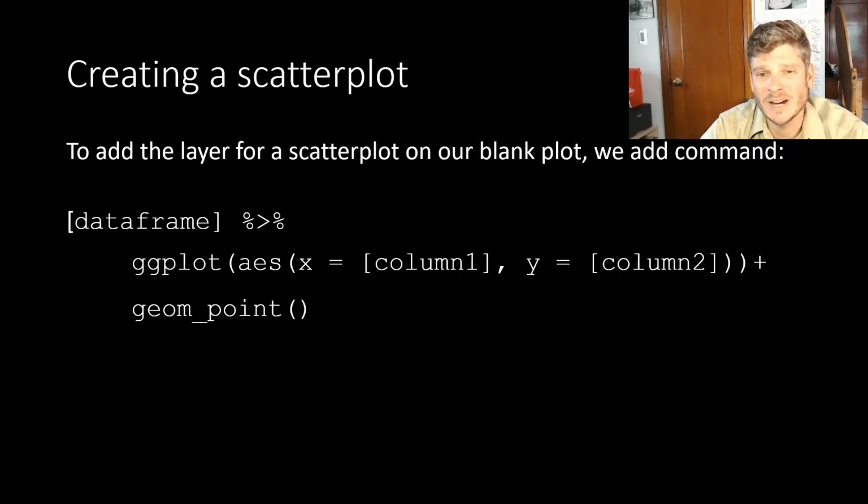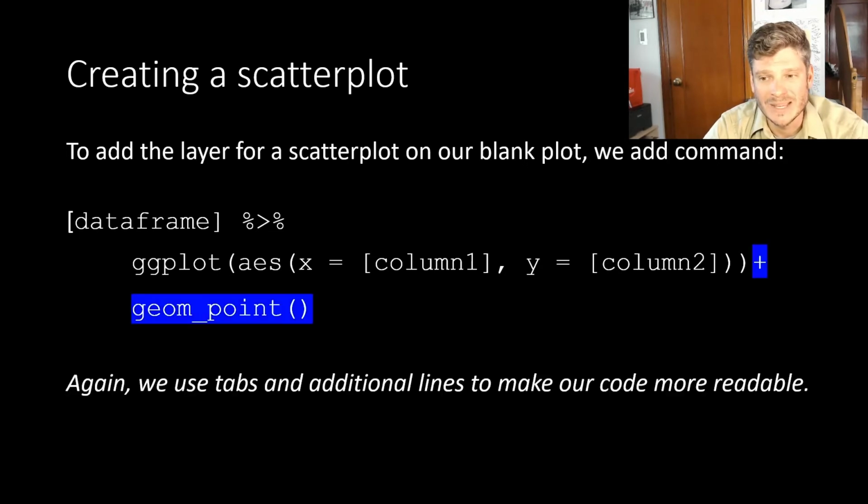So for example, for a scatterplot, what I would do is pipe my data, right? I have my data frame, I'm piping it into ggplot. My aesthetics, x is equal to column 1, that's one of my variables. Y is my column 2. And then plus, and then the next line down, this is just to keep our code readable, plus geom point. So what we added here is literally plus, then the next line down, geom point. And we use geom point if we want to make a scatter plot.